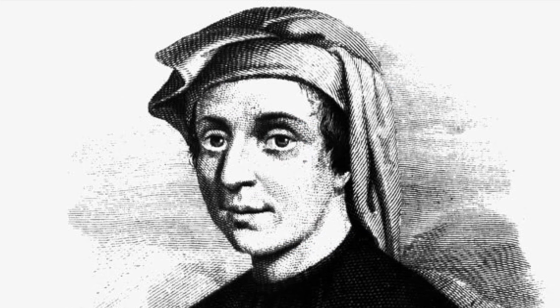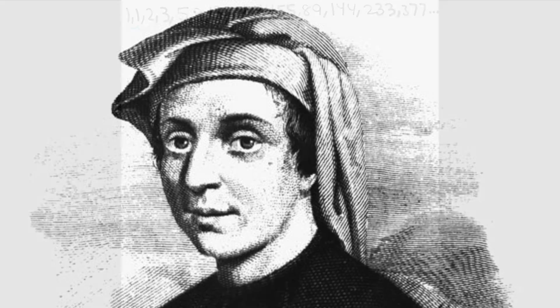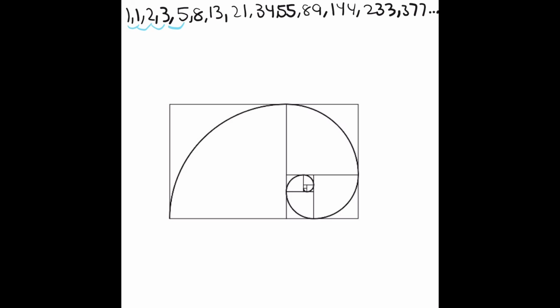So this is Leonardo Fibonacci. He invented the Fibonacci numbers. They're used not only in stocks, but also in biological settings. It's not only a math formula or math series. You can see that each term equals the sum of the previous two terms, and the first two terms are 1 and 1. So I can put these Fibonacci numbers into the golden spiral, and you can see that they all sum up perfectly.